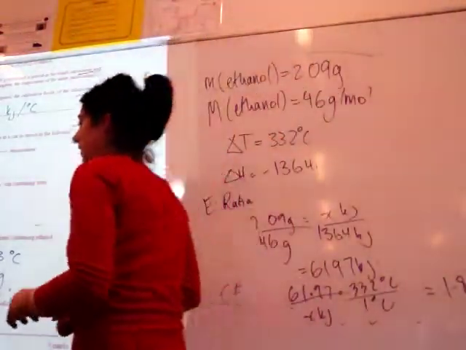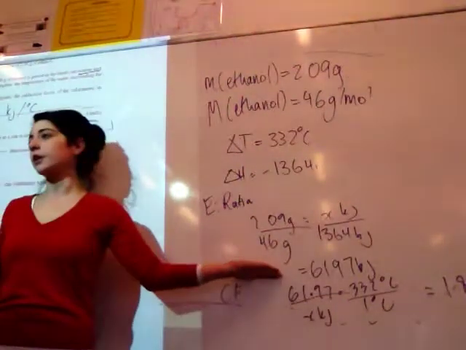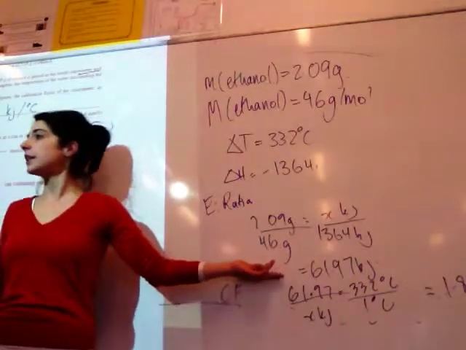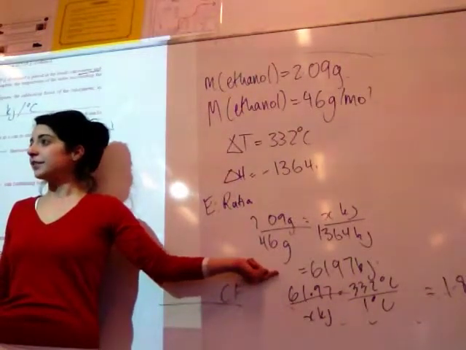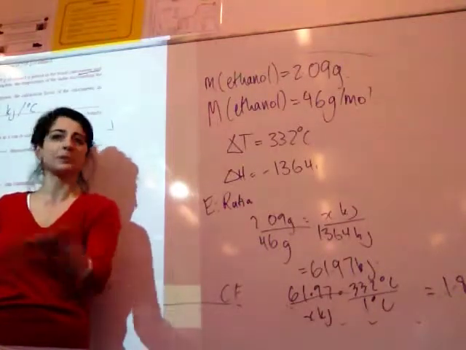Yeah, you can do it like that. 60% of the mass, because 40% of it will not be going to the water. Also, you've already worked out the amount of kilojoules that 2.09 grams releases, right? So you can actually do 60% of that. Do you get what I'm saying? You should get the same answer, though, regardless.